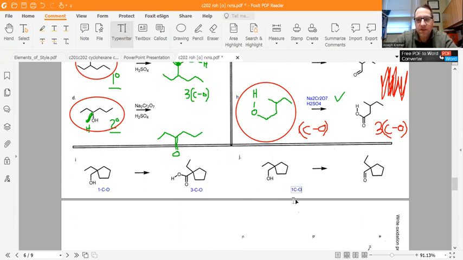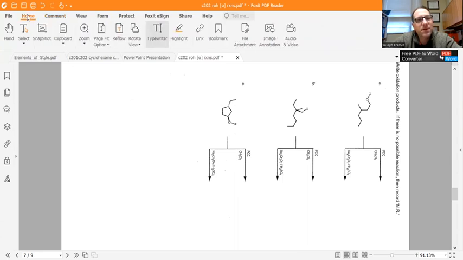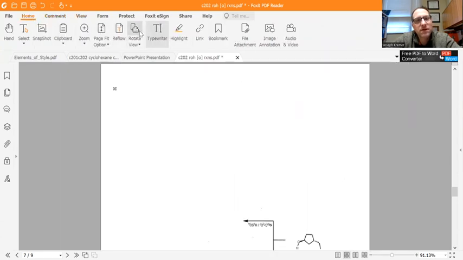PCC is the world famous one-step reagent. The 2 carbon oxygen bonds. This is PCC, without a shadow of a doubt. This is, if you can remember, Na2Cr2O7, H2SO4. How many times have you written that so far? The more times you write it, the more times you remember it. And the next page, rotate the view.